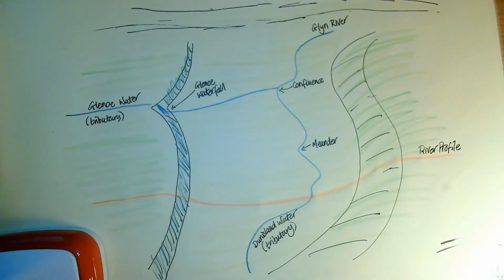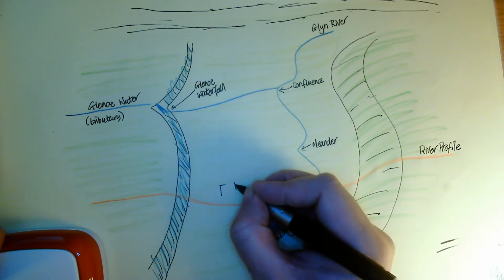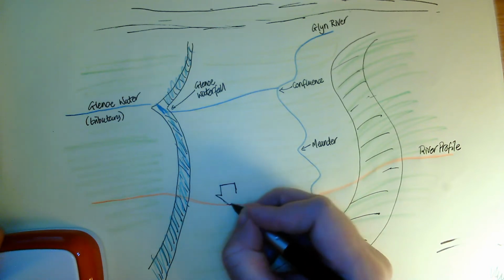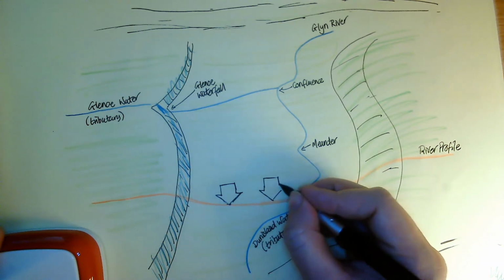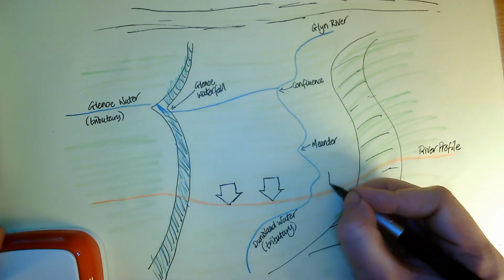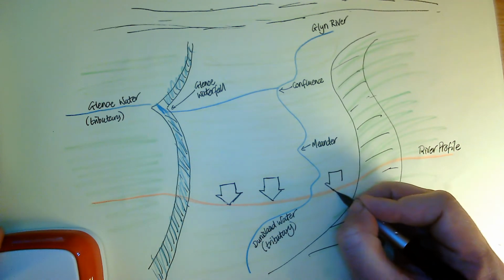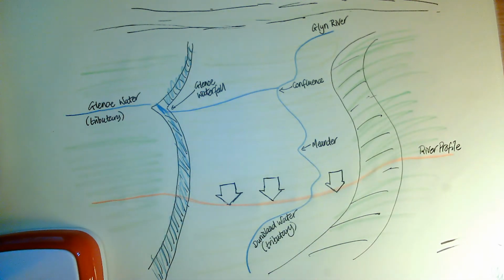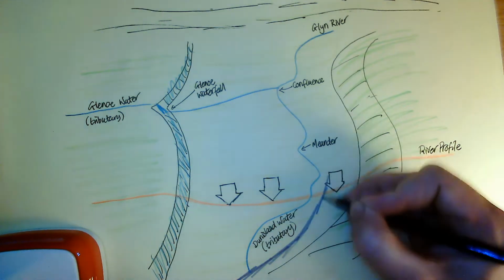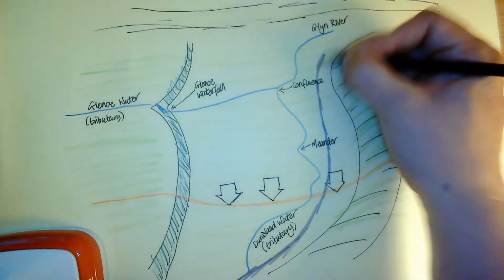And now what I want to do is add on some annotation to show exactly the processes that have been producing that. Now, clearly what we have here is some vertical erosion having taken place. The river has eroded down vertically at this point from the surrounding land, this land here and this land here that's higher. The river has eroded vertically. Now, why has it eroded vertically here? What is it that's causing that? Of course, we have running down here the fault line.